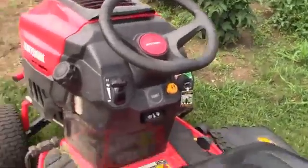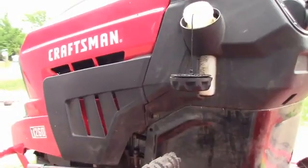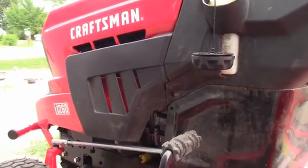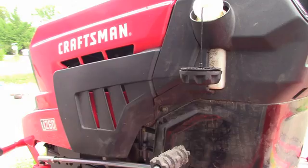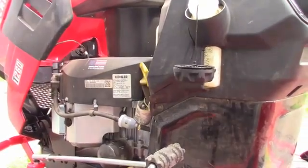All right, feeling pretty good. Got the Craftsman T260. Okay guys, here we go. We're going to change the oil. I got it on the flat surface.